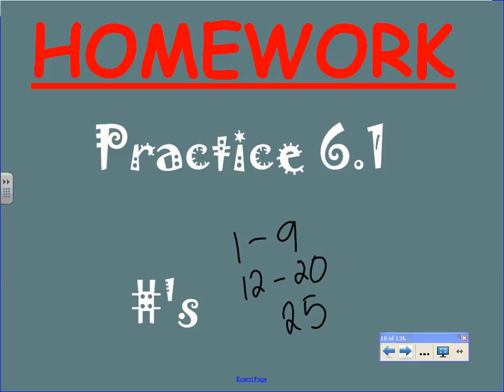12 through 17, find the unit rate. What should your denominator have for numbers 12 through 17? Amberly? Good. For 12 through 17, your denominator should have a 1. You're comparing 2 quantities, but you want it to be the unit rate. So that denominator should have a 1. Are you guys all listening to that? 12 through 17's denominator should be a 1. Nathan S.? Okay, but you have to compare 2 quantities. So 3 to what? There you go. Okay? So always make sure you have 2 numbers, even if it's a 1.